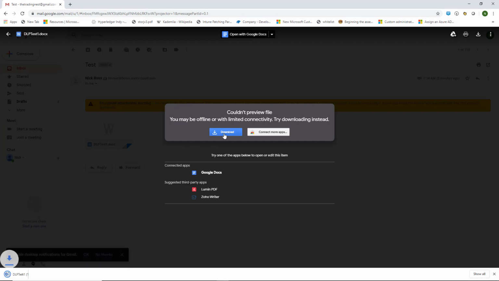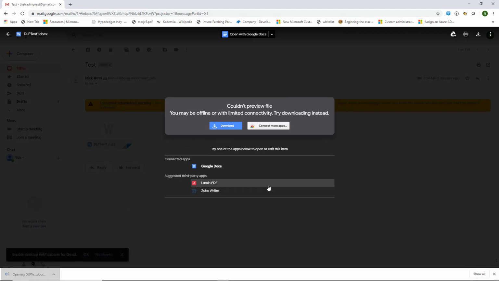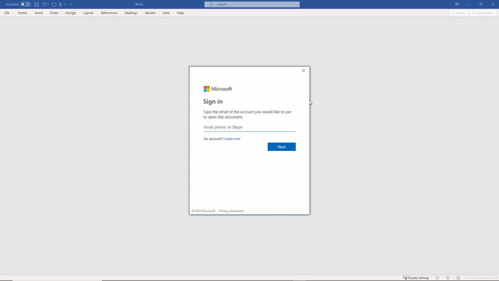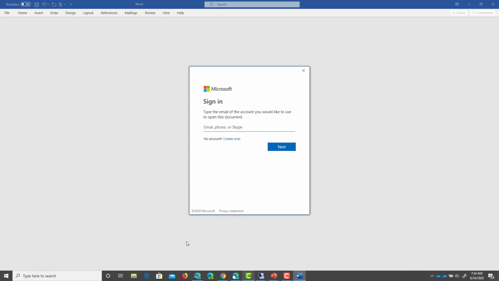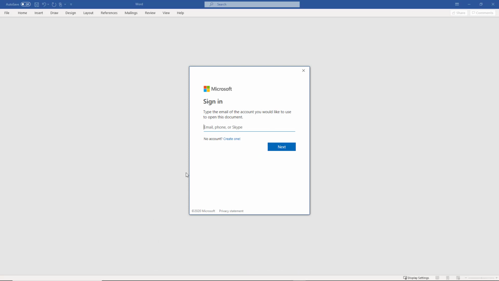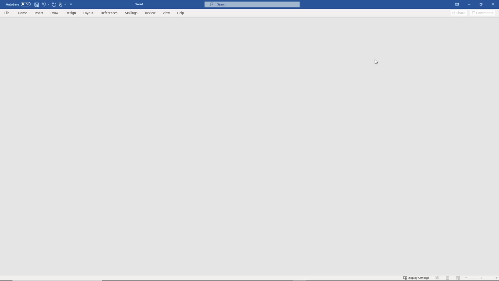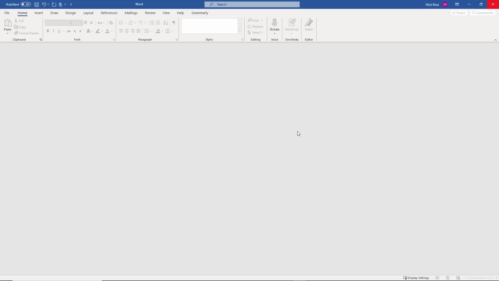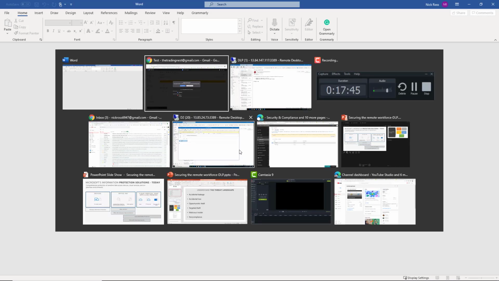But then if you try to download it here, it does download, you open it up, but it's looking at the information rights management here, and then it's going to have you sign in. So if you put in an email address here that isn't your organization's, it's going to block your access to that document. So I can go ahead and move forward because that's just the gate that you have there within the actual document itself. So that's really the power of the solution itself and giving the users the ability to do so.